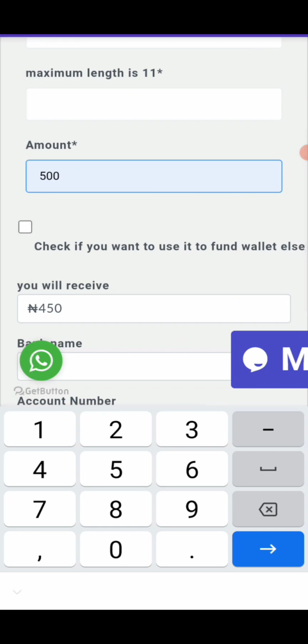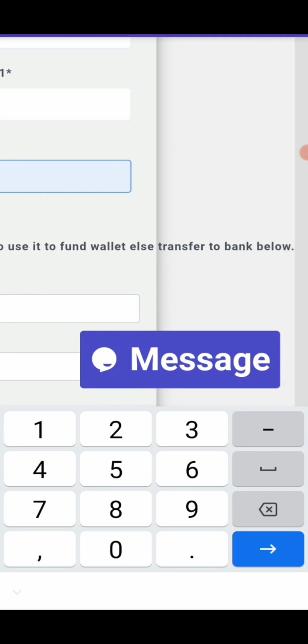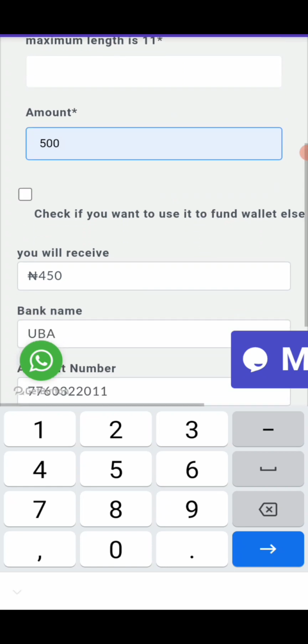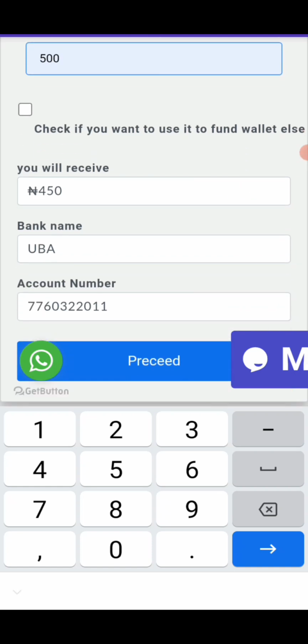If you want them to fund your wallet, this is where you will press. If you want them to fund your bank, you don't need to check this. Can you see now, 500 naira, they deduct 15 naira as their charges. So you now put in your bank name.